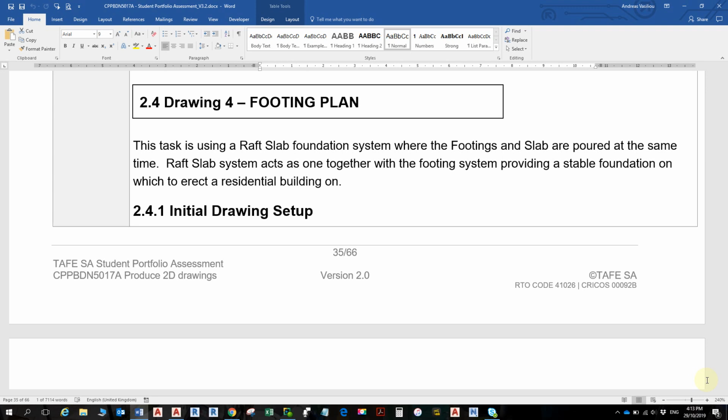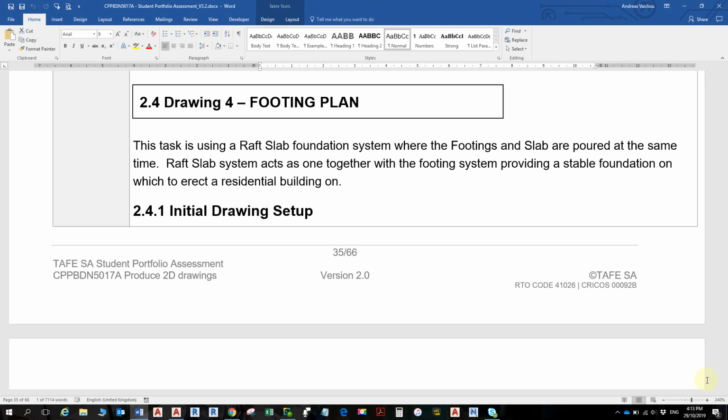Now there are a few technical terms in there, with footings and foundations being used all over the place. It is a little hard to get your head around.